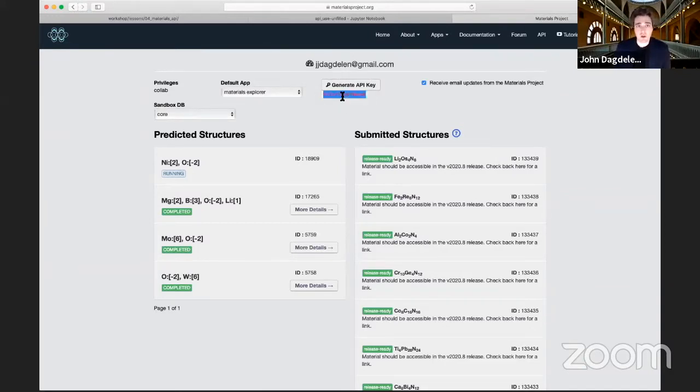This helps us keep track of the different users that are accessing data through our database, so we can make sure that the database is being accessed appropriately. Sometimes scripts can cause a lot of usage on our servers inadvertently, and so we use these API keys to figure out, is it a specific use of the API that's causing the load, or is it distributed across many users, and do we just need to scale? So this is just a way of us organizing that analytics, basically.